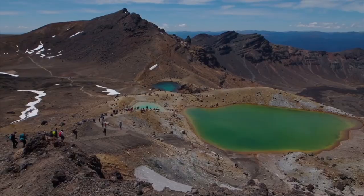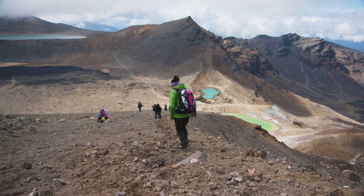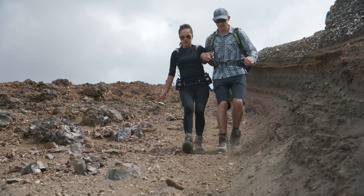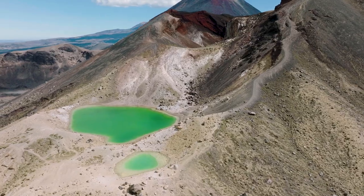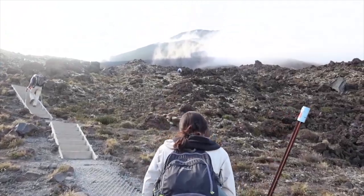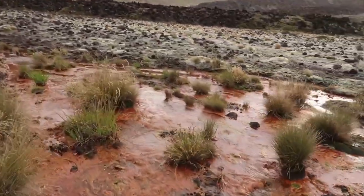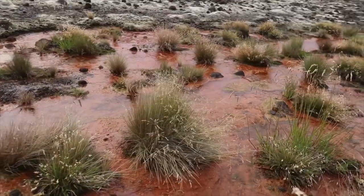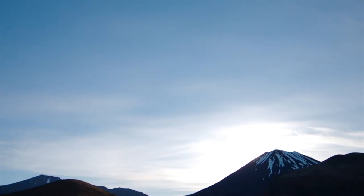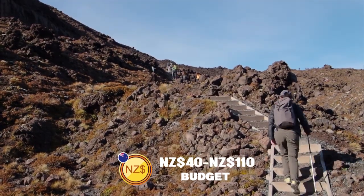Next at number two on the list is Tongariro National Park. Tongariro National Park is famous for its unexpected beauty and stark contrasts — lakes, volcanoes, herb fields, wild woodlands, and desert-like plateaus are just some of the views in this area. Tongariro was the first national park in New Zealand, established in 1887. UNESCO recognized the park as a World Heritage Site in both environmental and cultural categories, owing to its importance to the Maori people. The park also has incredible variety of plant and animal life.